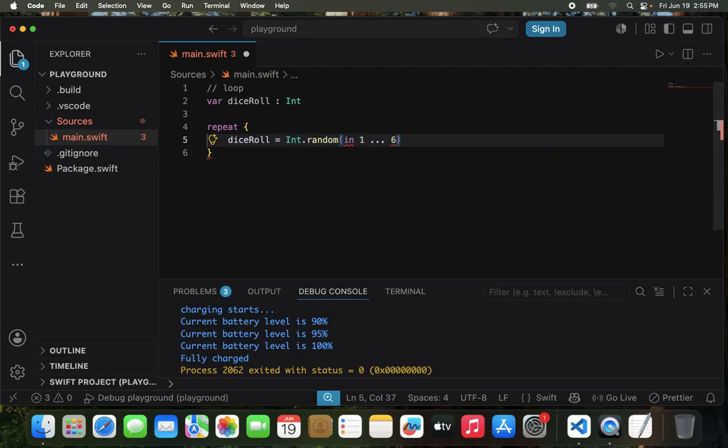So that's going to be our closed range. So we want to repeat using this Int.random method, and then we want to set our range 1 to 6 here, because a dice has 6 faces, and then we want to print.